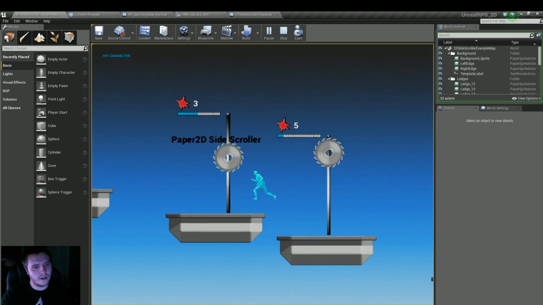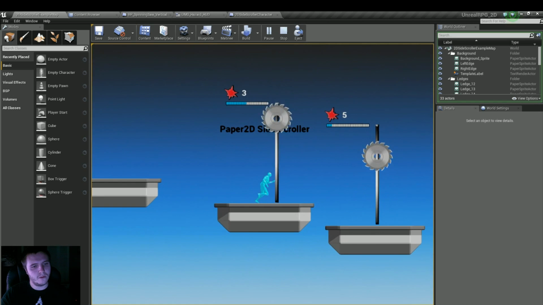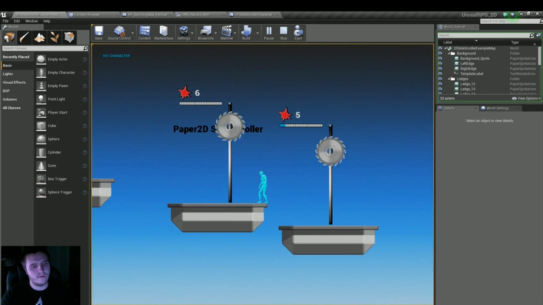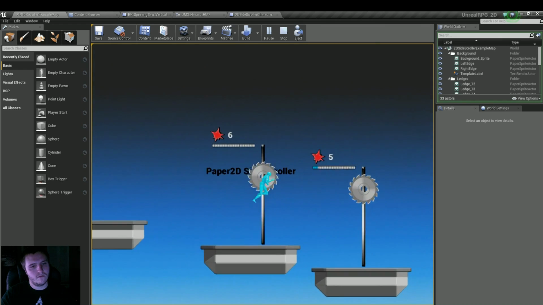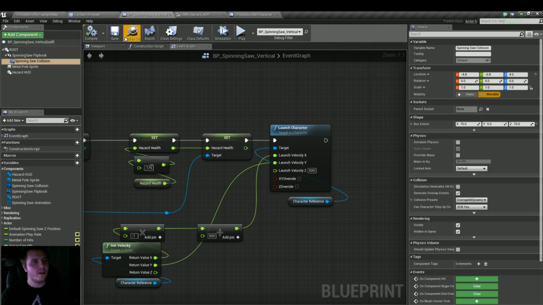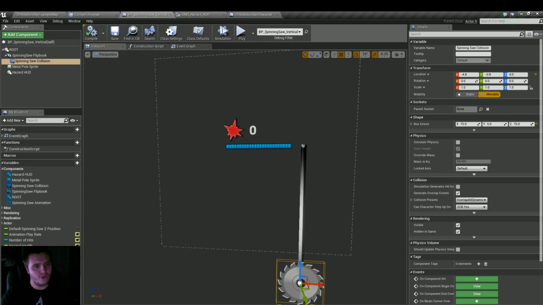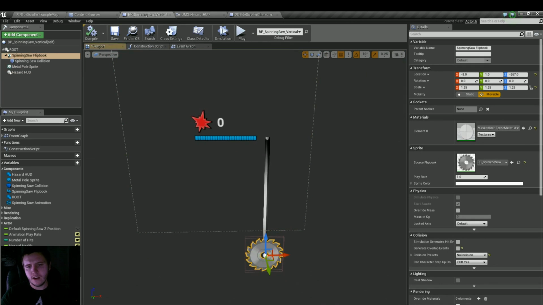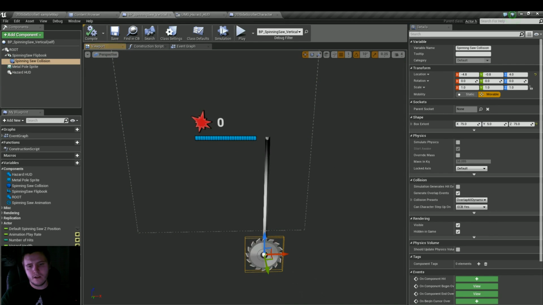Still confused on why the collision seems a little weird on this one. Oh well. We see that it's working now with at least the UMG portion of it. Let's make sure there's no collision on that. No collision on that.